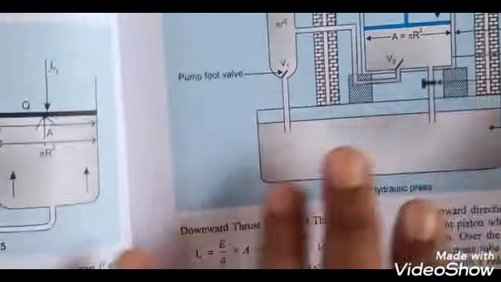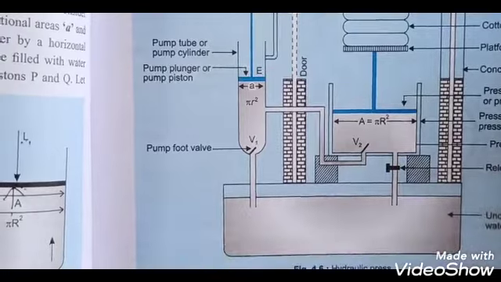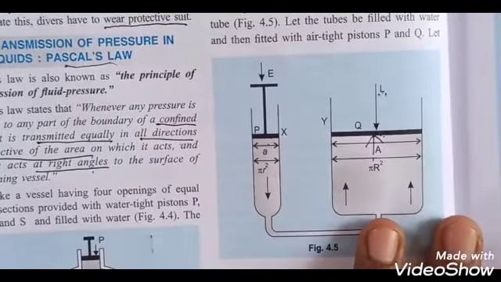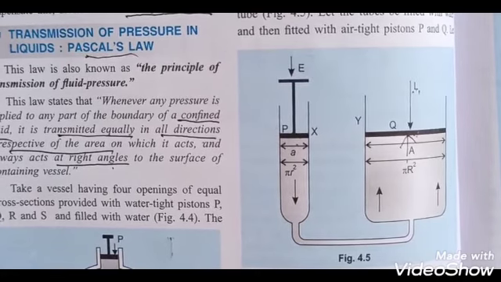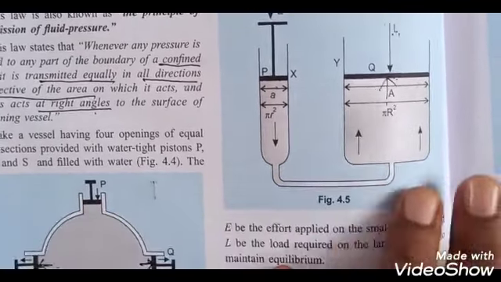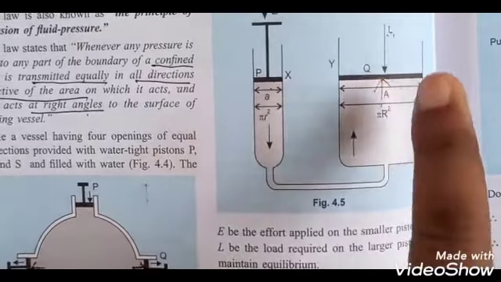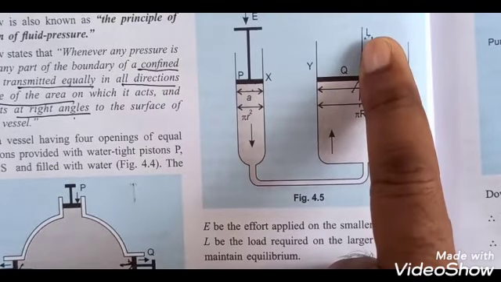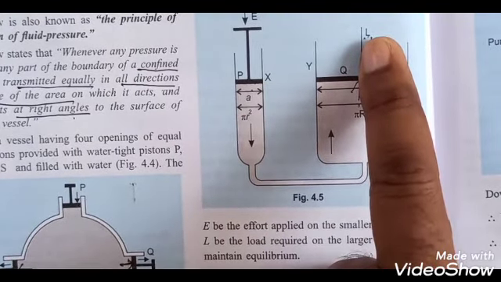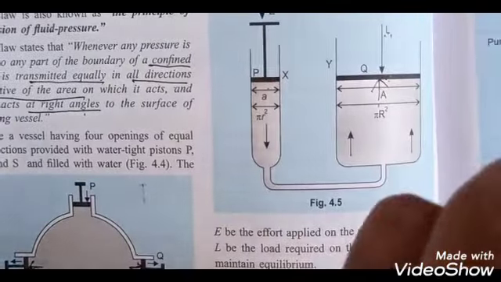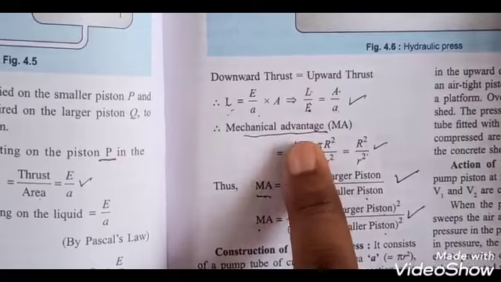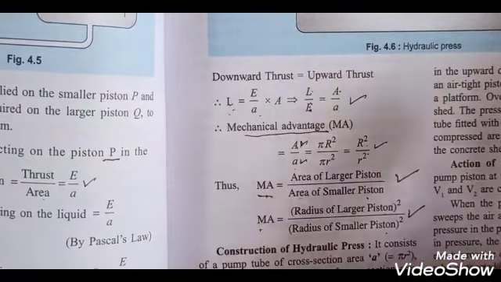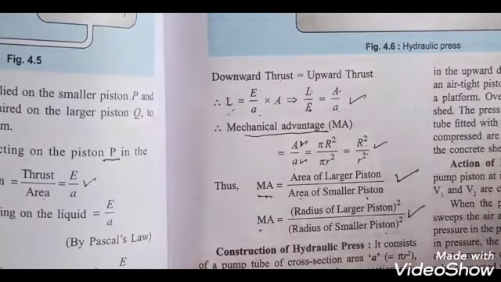Same way, beta, this is also a machine, hydraulic machine, hydraulic press, it's a machine. So a machine always gives us some kind of advantage. So what is the advantage here? We apply less force here, and the large load will be lifted. Right? Large load will be lifted. So what is mechanical advantage? It's a ratio of load lifted to effort applied.